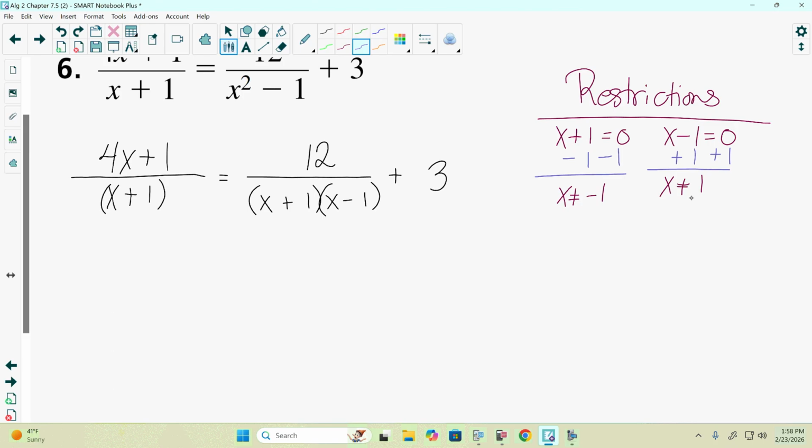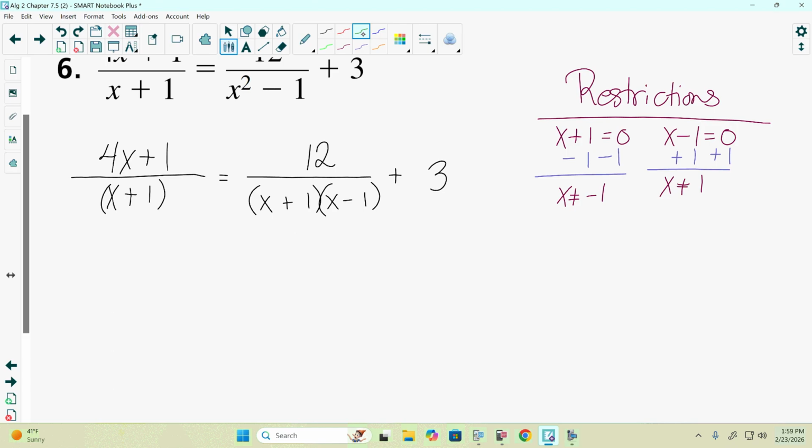Now at this point, we need to figure out what we need to multiply everything by to get these denominators to simplify out. Now again, we talked about this last week. We could go about finding the least common denominator, our least common multiple, and then multiplying through, or we can take it one term at a time.